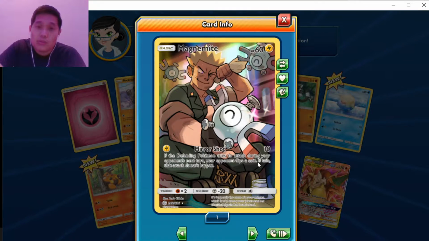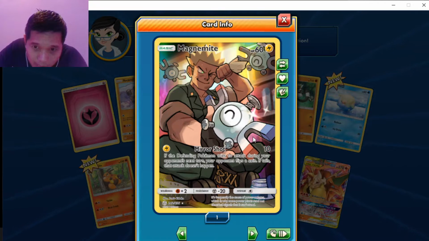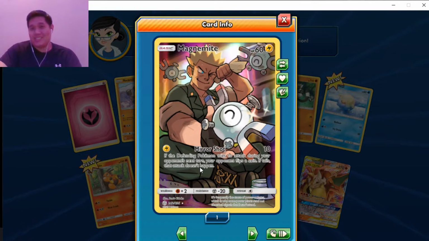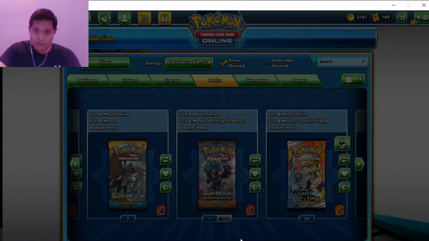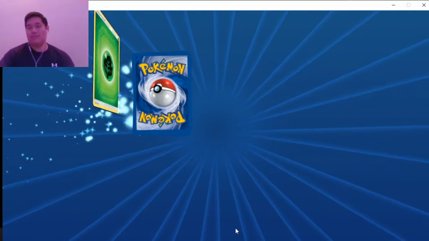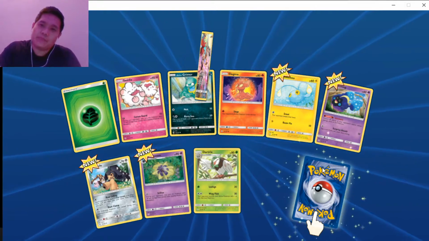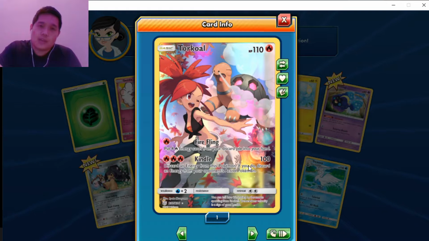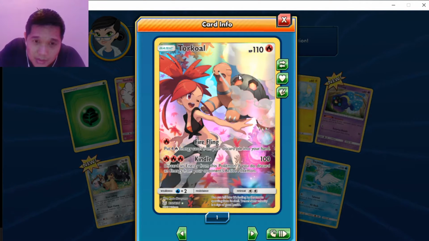Okay, we got a beautiful Magnemite card. If your defending Pokemon tries to attack during your opponent's next turn, your opponent flips a coin. If tails, that attack doesn't happen. You could just keep doing mirror shot. This opponent's tag team GX could do like 300 damage and he could defeat. This is why I like Cosmic Eclipse. These kind of cards look so nice.